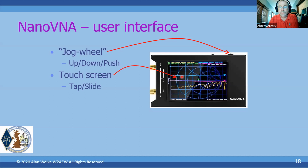And the touch screen is a typical tap and touch, but you can also tap and slide. For example, if I wanted to drag this marker to a different spot, I can touch on it and drag it to a different spot. So a couple of ways of driving it. Obviously a lot harder to do on the 2.8 inch display. It's a little bit easier to do on the 4-inch display, the H4 or the -F version.